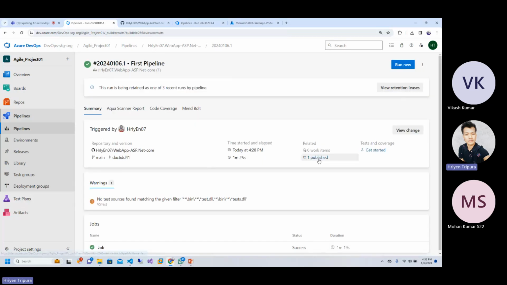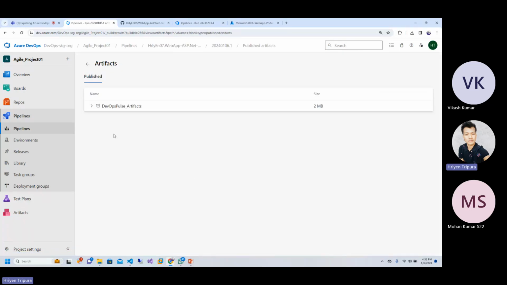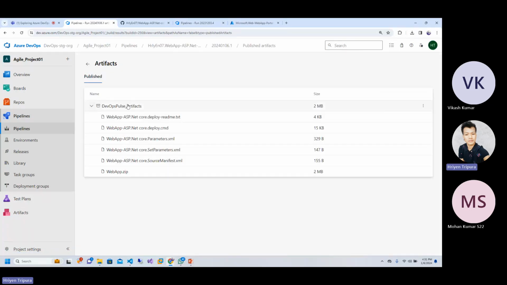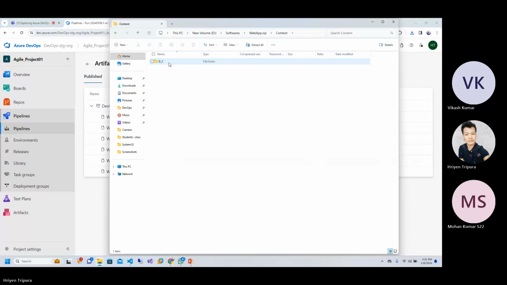So it is published now. Let me go inside my artifacts. Whatever name I gave, the DevOps Pulse artifacts, I have the same thing. If I go inside, these are all the files generated while building the solution for your application.